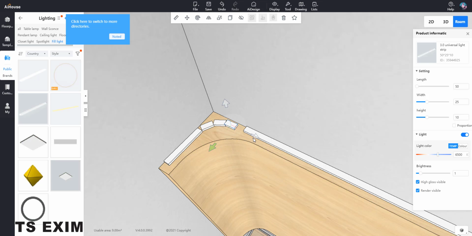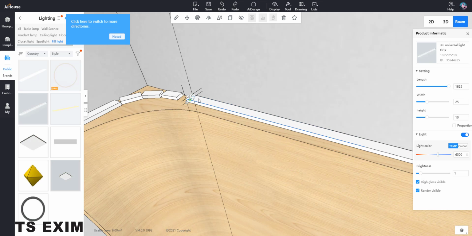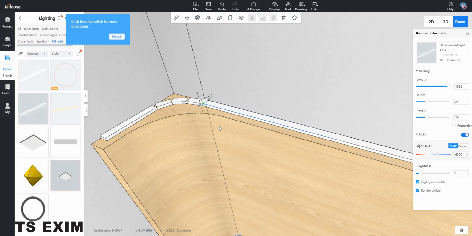Reposition everything like this. Position until it looks nice.